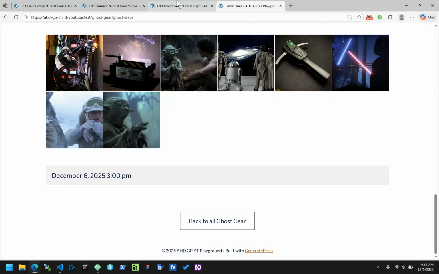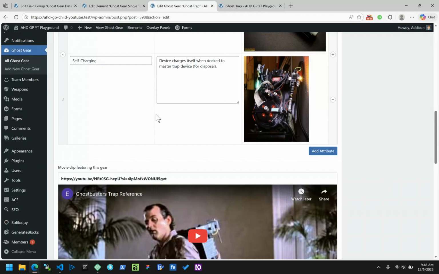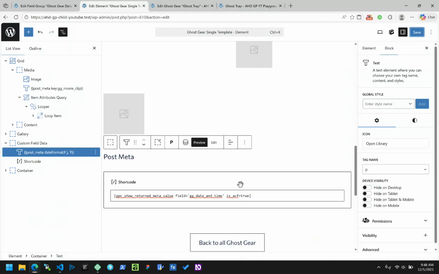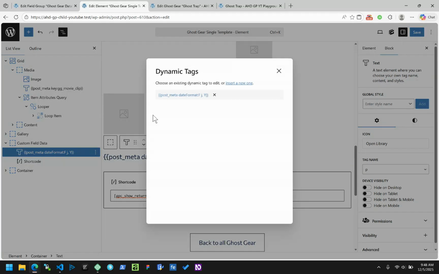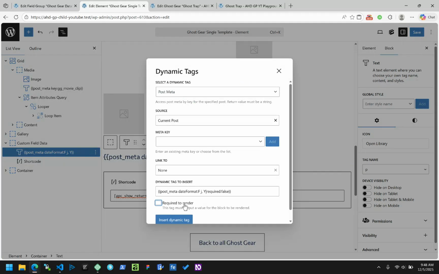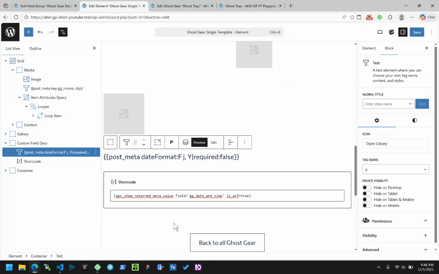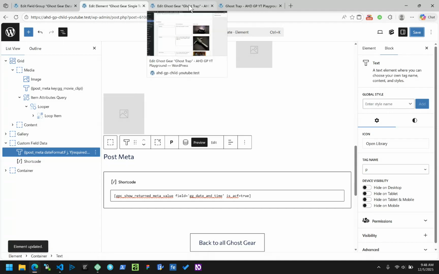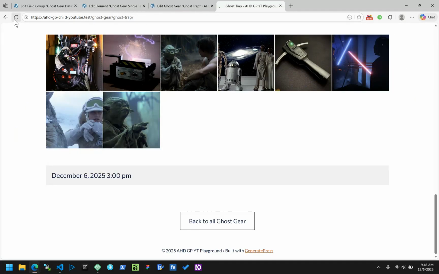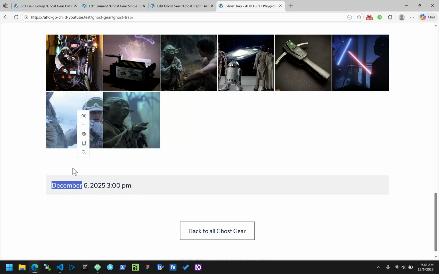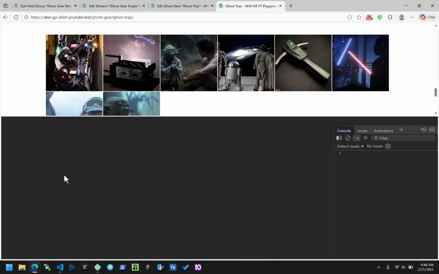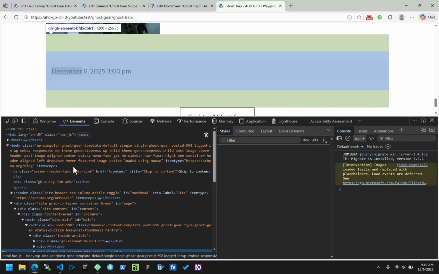Oh, it's not outputting anything. Yeah, it may not. Did I get that right? Date format? It may not know what to do with it.